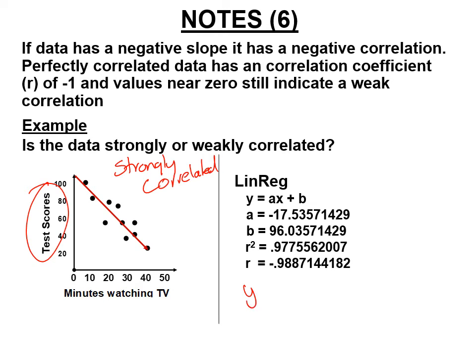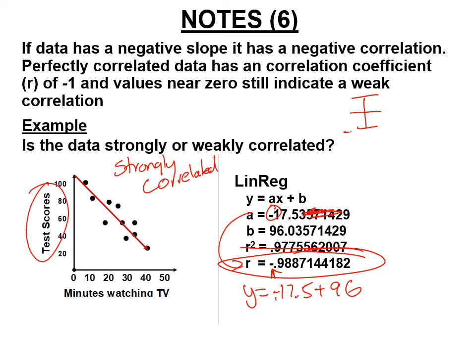All right, so here's the output for this data. So we get y equals, well, I didn't ask you to do this part, but so we look at 3, you got -17.5 plus 96. Notice it's a negative slope, right? Right there, a is negative, okay? And that means it has a negative slope. And look what happened to the correlation. The correlation is negative. Negative is not bad. Anytime you have a negative slope, you're going to have a negative correlation. But is that close to -1? Sure is. All right? And so this is what strongly correlated data looks like coming out of a calculator.